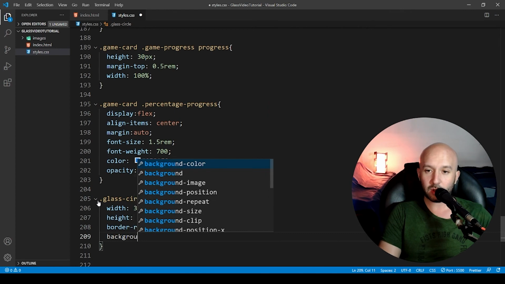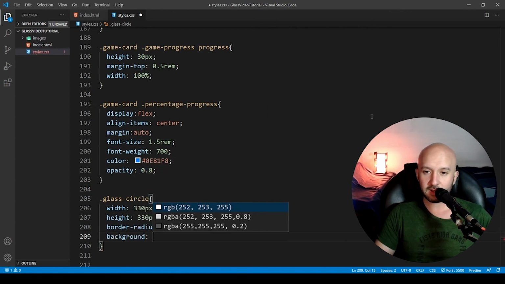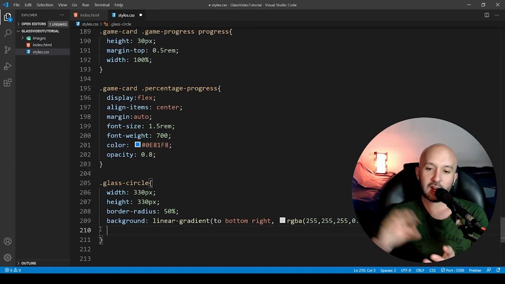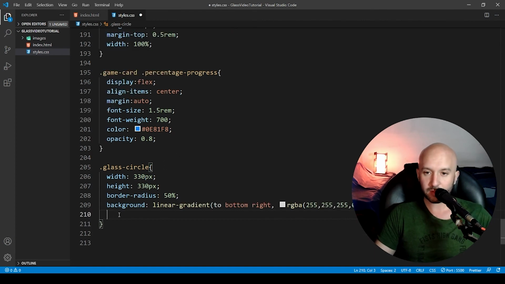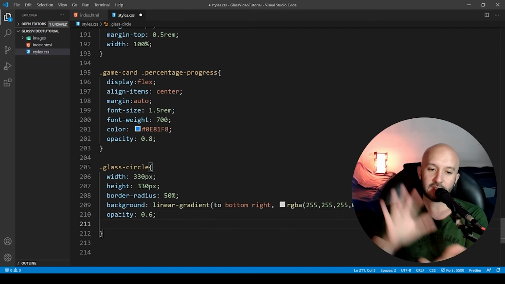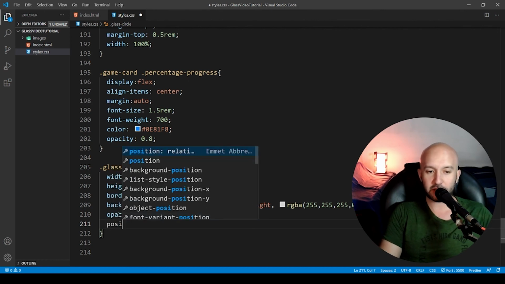Then the background will be a linear gradient, and again I will just copy this because it is the same that we have been doing all day, just using white with a lot of opacity in one corner and very low opacity on the other. Okay, and then we will also add on top a little bit of opacity to the whole circle, so it will go with a linear gradient and then an opacity on top, and it will make it look very nice.